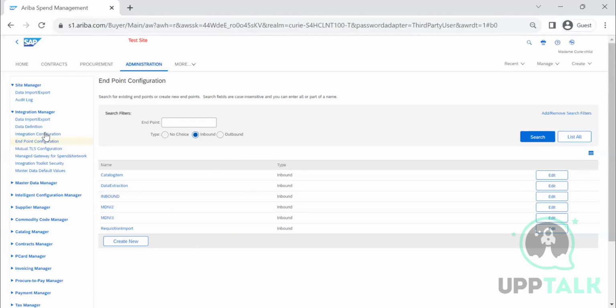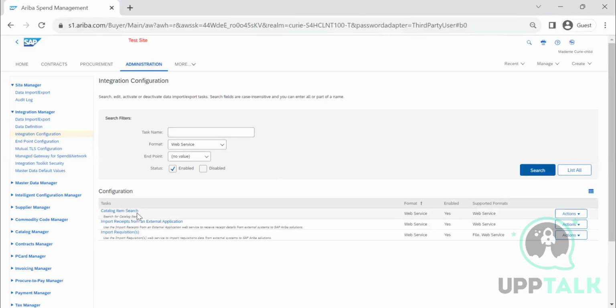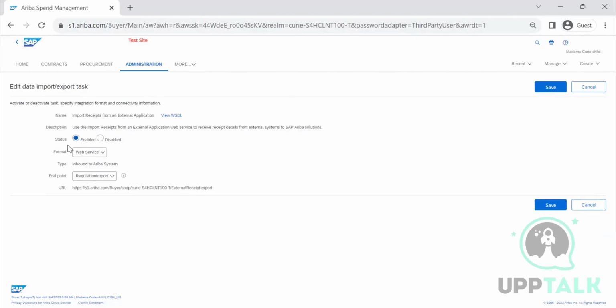Then you go to the integration configuration, search for web service, click on catalog item search, import receipts from an external application. You are using this web service. So action, edit. Here you are going to decide the format of the web service. What is the endpoint to be utilized for this activity?